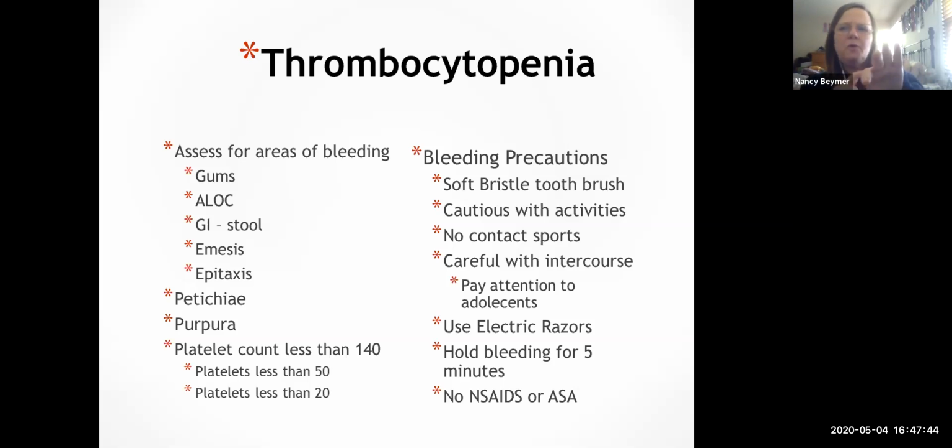Petechiae are those little pinpoint dots, like they look like someone took an ink pen and made dots and smeared them a little bit to me. They just look like teeny tiny dots of purple spots. Purpura are like larger bruising looking spots. Petechiae happen when the capillaries kind of break, they rupture and bleed. That happens all the time with capillaries, but most of the time the platelets patch it up and we never know about it. But you'll often find the petechiae initially at the feet and ankles, right? Because there's more pressure if the person's standing on those little capillaries.